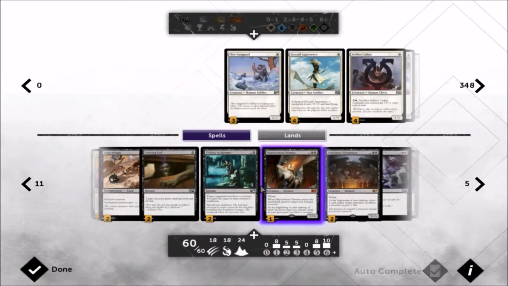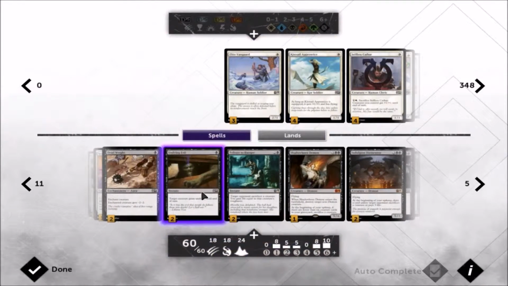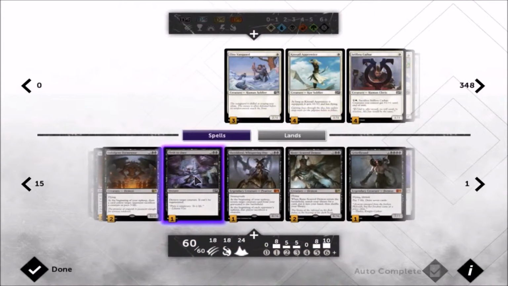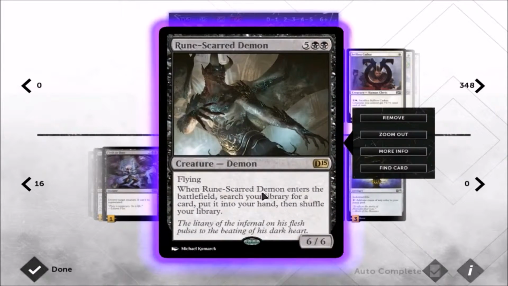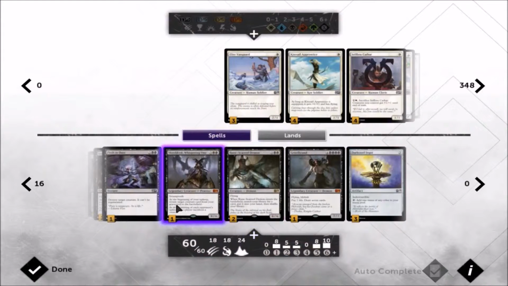So then, for our black, because this is a white and black deck, we're running two copies of Deadweight for some cheap early removal. Running a couple copies of Undying Evil, a couple copies of Tribute, Shadowborn, a couple copies of Indulgent, one copy of Flesh Dust, one copy of Shaladrid. She's not technically a demon, but look at her. She's a demon. Runescar, Grizzlebrand, and three copies of Darksteel.